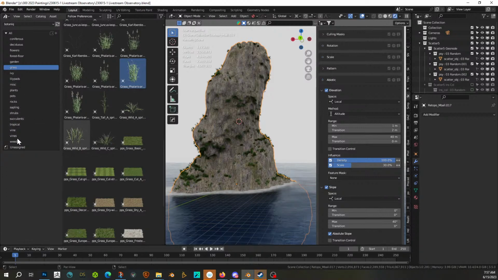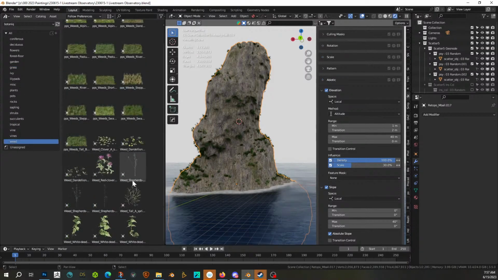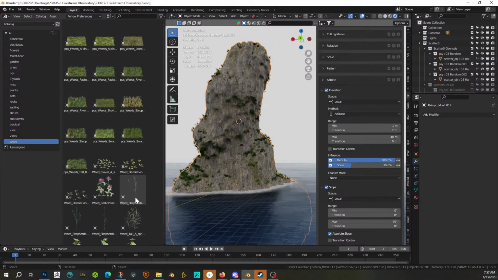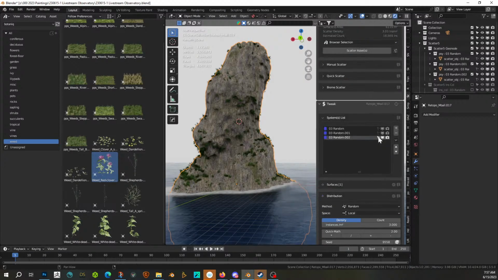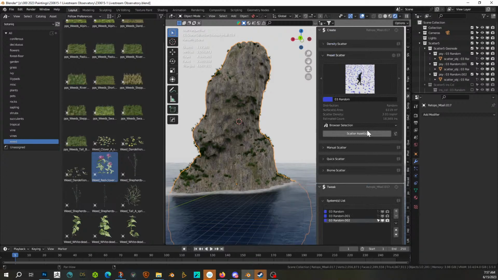Let's see, weeds. Got anything in the weed realm we want to do? Just to keep it interesting. Let's throw some red clovers in there, just to add some coloration to it. But we're going to keep our density down on this one, I think.